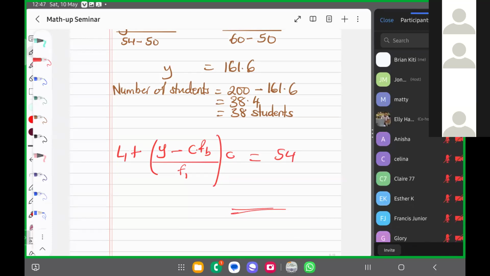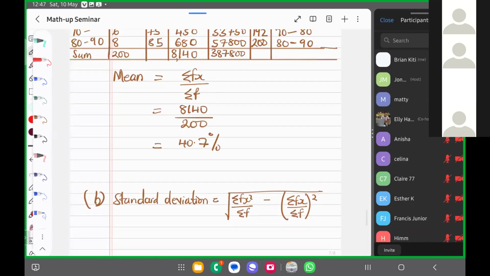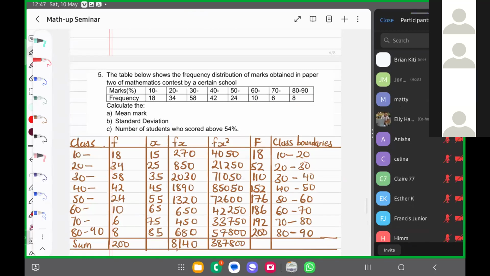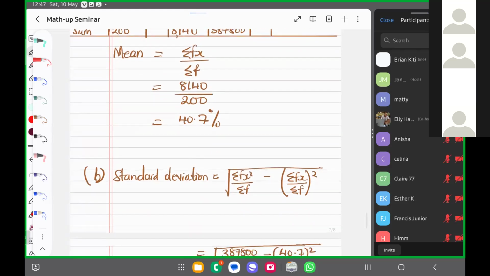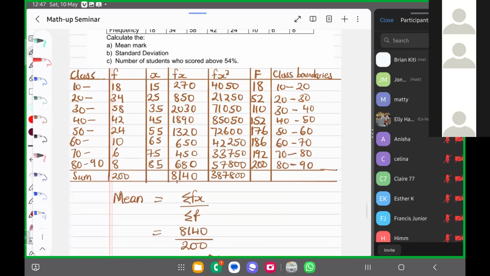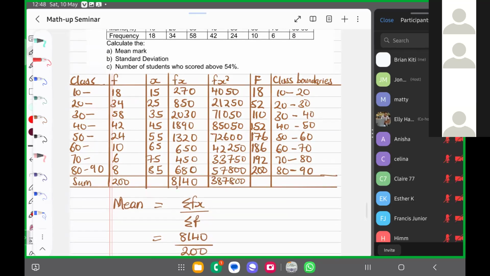So I wanted to ask, you know how we're looking at the class boundaries, and though we determined from the 80-90 that you're dropping back the 80 becoming the upper class boundary of the 70. And I think from O level, there was some method that was introduced to me of 0.5 times 10 power negative n, to be able to know the class boundaries. And then I came to A level, and I just got confused on how to know class boundaries. Something about the different groupings of data, I don't get it.